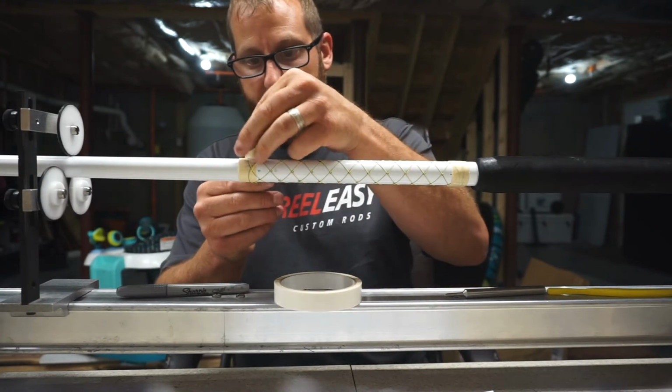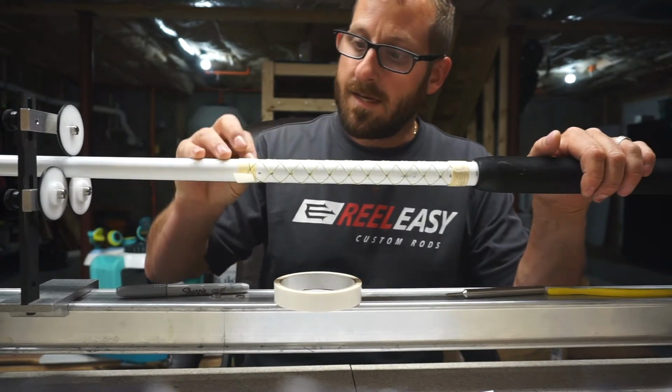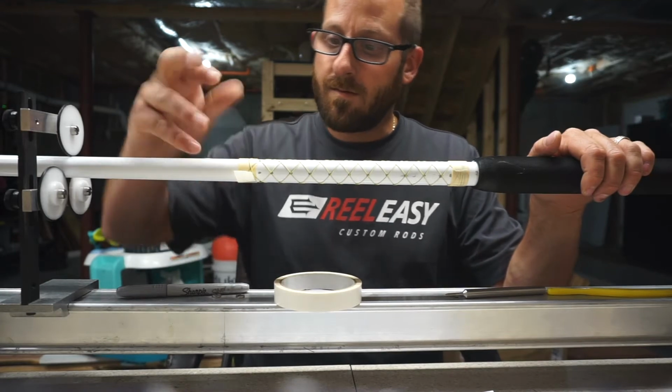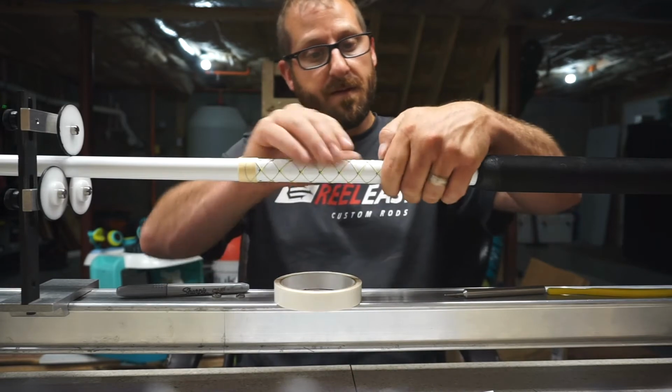And I decided I wanted this wrap to be a little bigger, so we're going to do 10 passes. So 10 yellow threads, 55 blue threads.